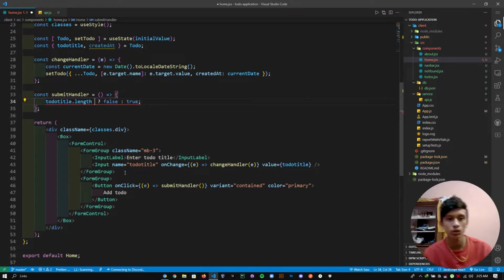Okay, so if the todo title is not equal to this, then what you need to do is call the function.